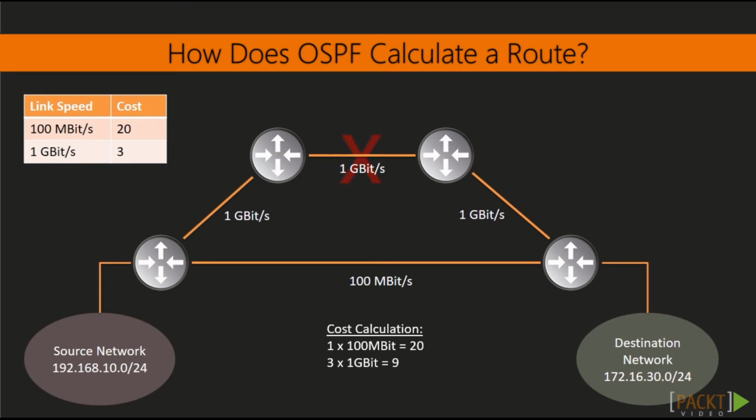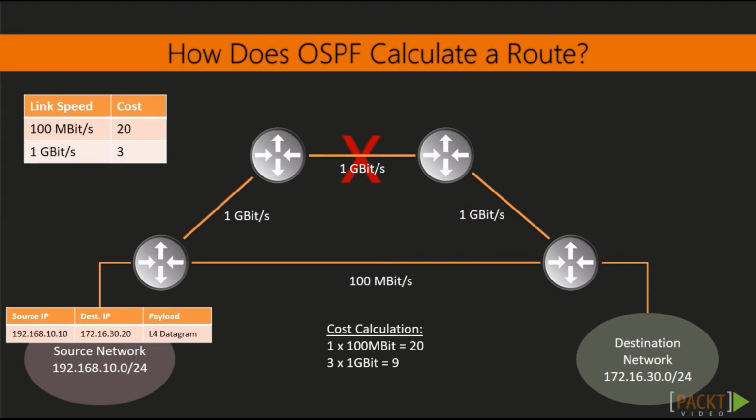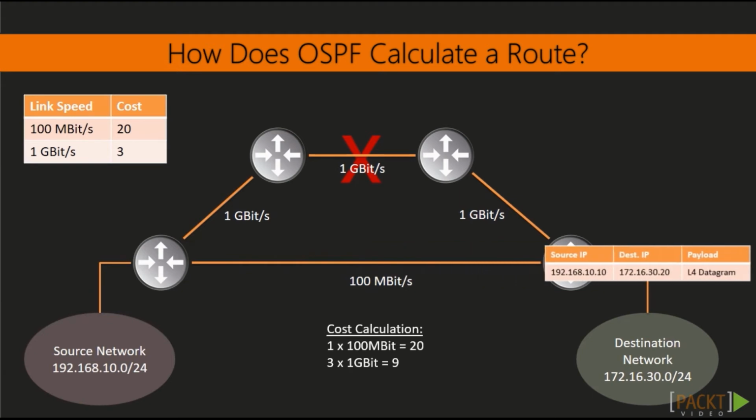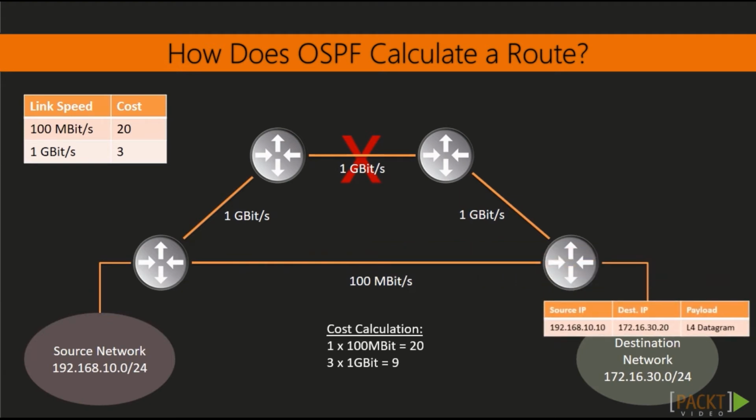If something happens in the northern route, we lose a connection between two routers. So the involved routers are reforming their adjacencies. The router on the left knows I can't use the northern route anymore because a path is broken, and therefore we have only one link left, and that's the 100 megabit link. So if something happens within the mesh of the routers, they recalculate their adjacencies and are able to use a different route to transmit the packet.